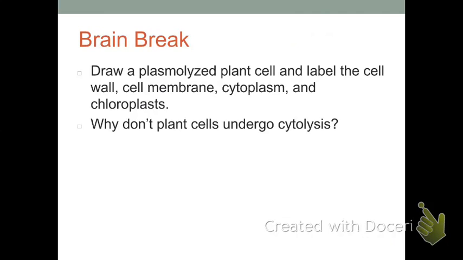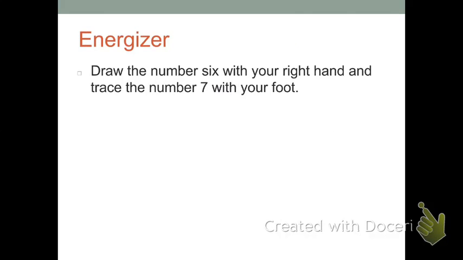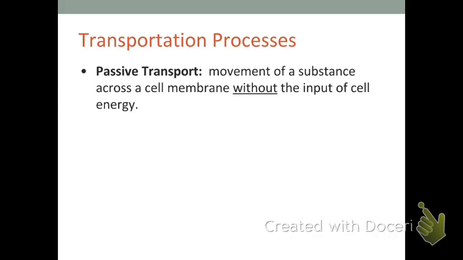So before we move on, I want to do a little brain break, to see what you remember from what we just talked about. Either in your notes or on a piece of paper, I want you to draw a plasmolyzed plant cell. In your drawing, include a cell wall, cell membrane, cytoplasm, and chloroplast. All right, quick energizer. I want you to stand up. Stand up.